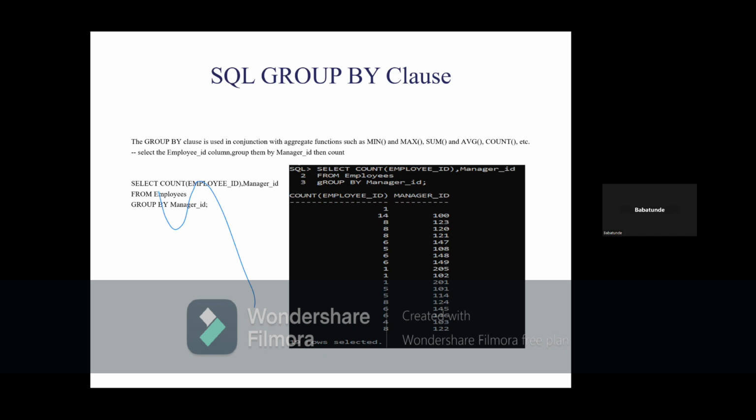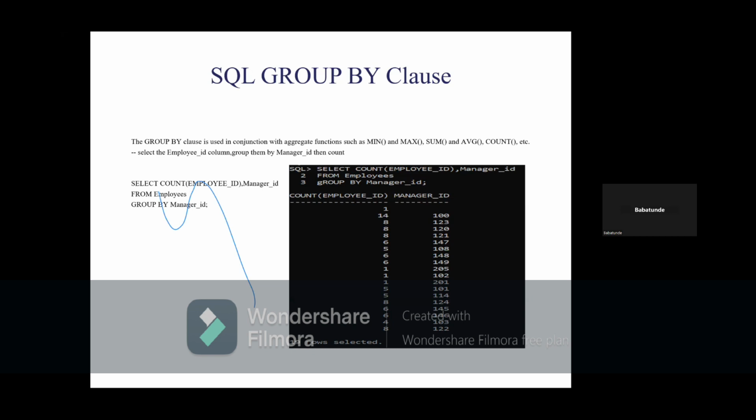Now imagine you want to know, for each of the groups, how many employees are assigned to those groups. How do you group them? You first separate them into groups, which is by the managers. You say, okay, your manager is here, come to the left. Your manager is this, come to the right. You first group them. You are grouping them by the manager.